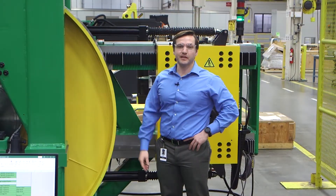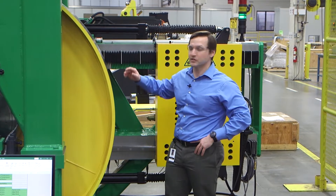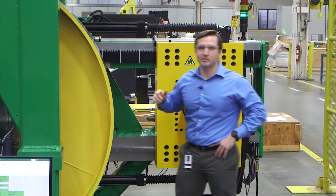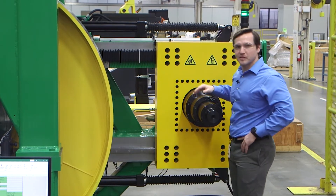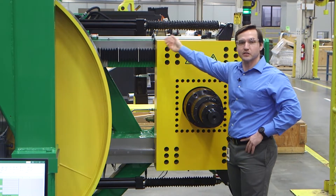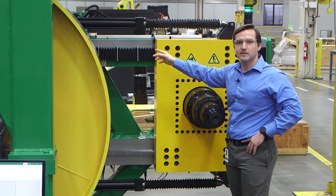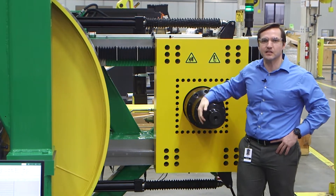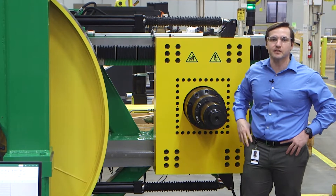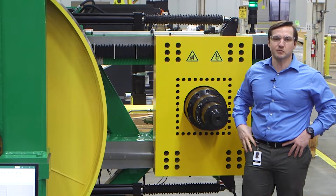This is the truck and bus side of the rolling resistance machine. Rolling resistance is a measure of the energy lost by a rolling tire. We measure this by mounting a tire onto this spindle and then applying a radial force up to 60 kilonewtons by linear servo-hydraulic actuators with temposonic position monitoring. The spindle design is unique and contains no contacting seals, reducing the amount of friction introduced into the measurement from the system.